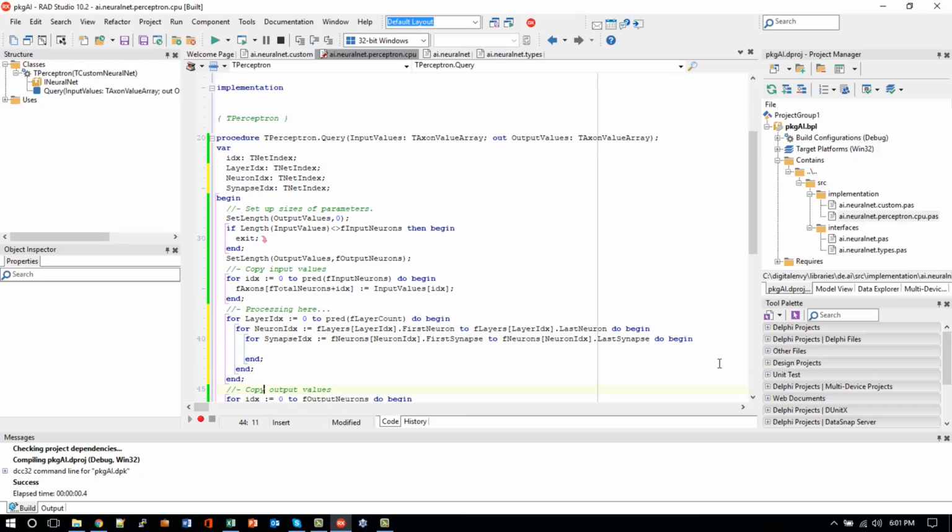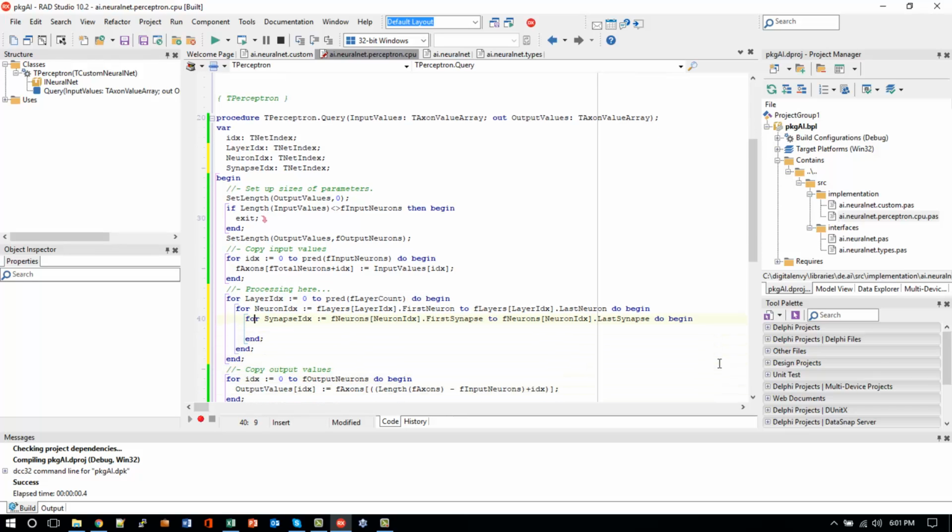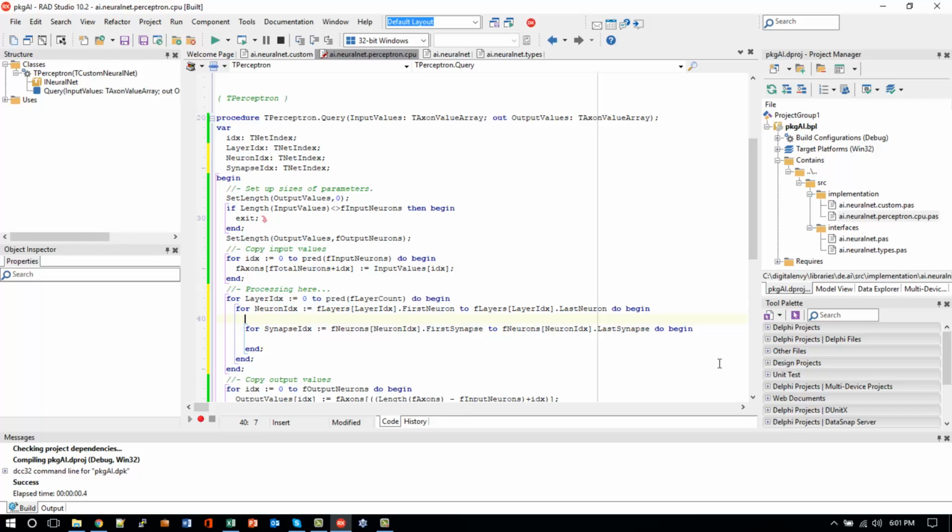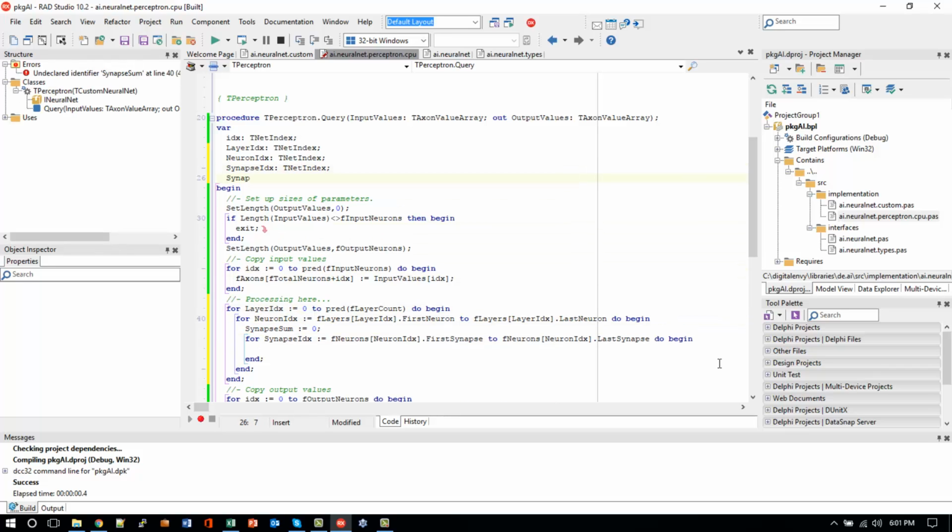Okay, so what we want to do with these synapses is total them up, and we're doing this on a per neuron basis. So let's do synapse sum, and we'll put that to 0. Now synapse sum is a t axon value, and we currently have it set to 0.